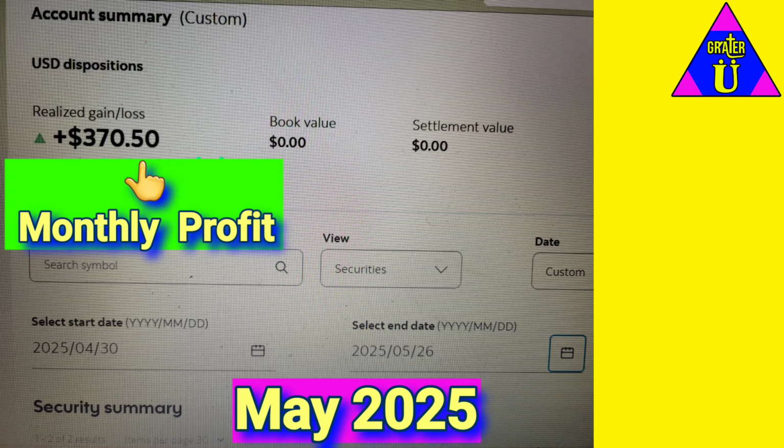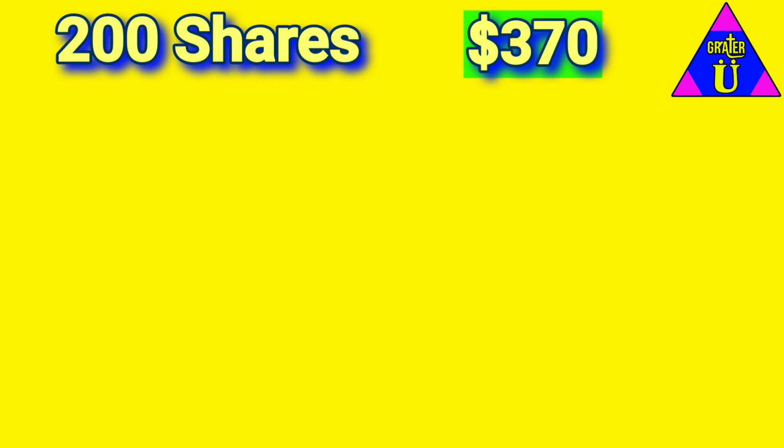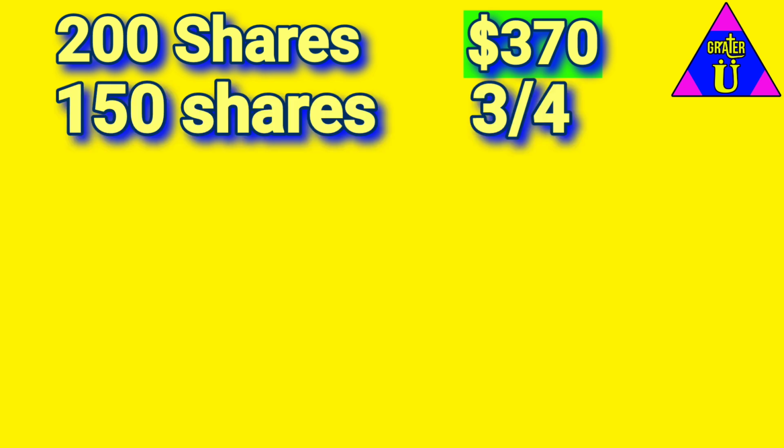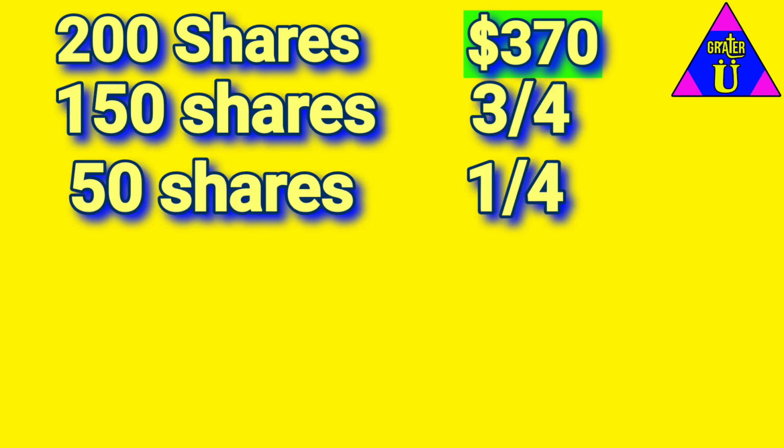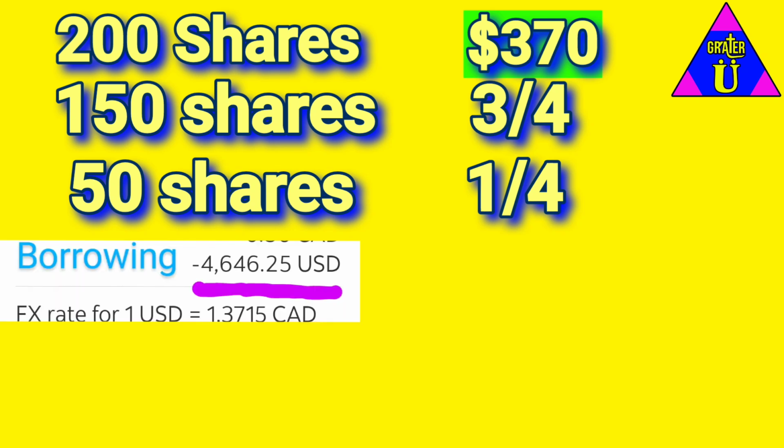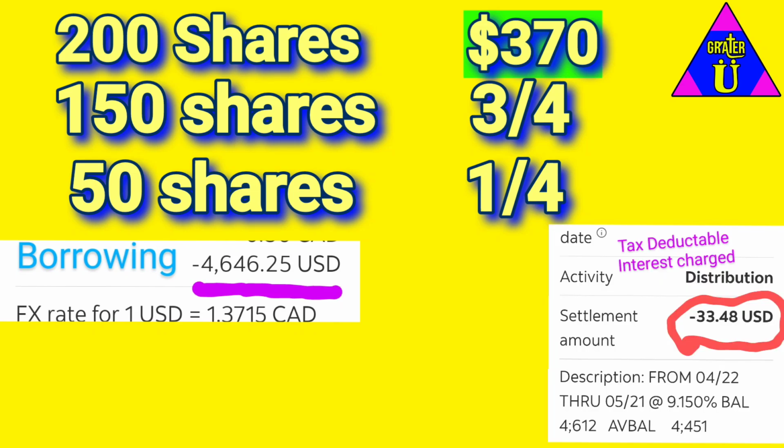Check this out. Okay, from my renting out stocks for the month of May, it's $370. Roughly we'll say 370, and keep that nice even number, 370, but I needed 200 shares to make this happen. Well, I only had 150 shares, or 3/4 of the way. So I had to borrow another 50 shares that cost $4,600, and I borrowed them from the bank, and they will give me a bill at the end of the month on how much it costs. And that bill was $33. So to borrow that, to get the 50 shares, it cost me $33 a month for those 50 shares.